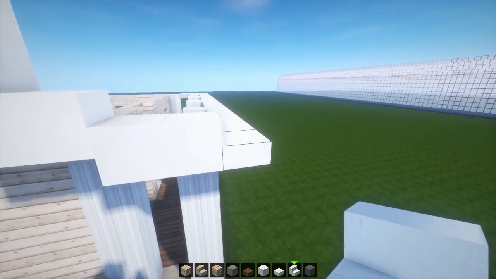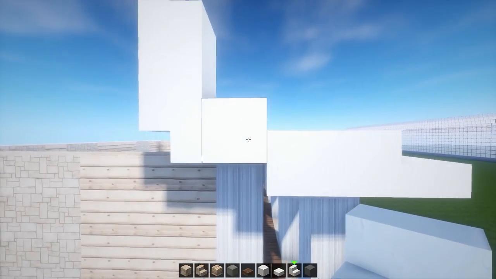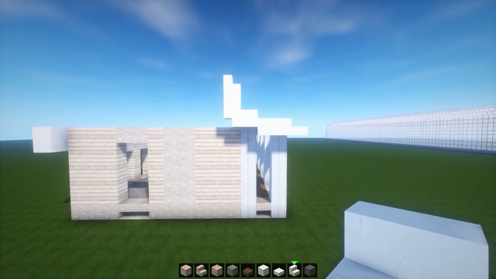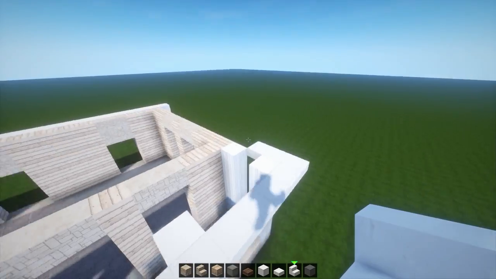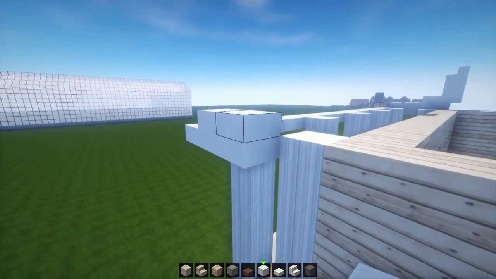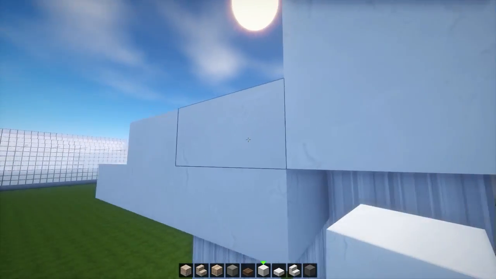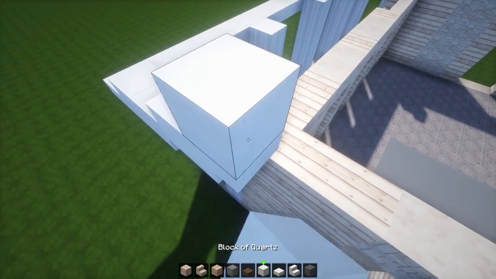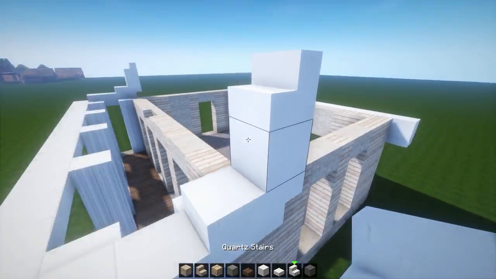We have a slab, slab, slab, full block, upside down staircase, full block, and a normally placed staircase. And let's do the same on this side, just in case you didn't catch it, okay? So we have slab and slab, full blocks of quartz connected to the upper slab here, upside down staircase, full block of quartz, and normally placed staircase like this.